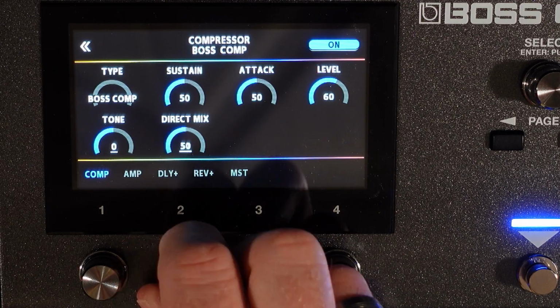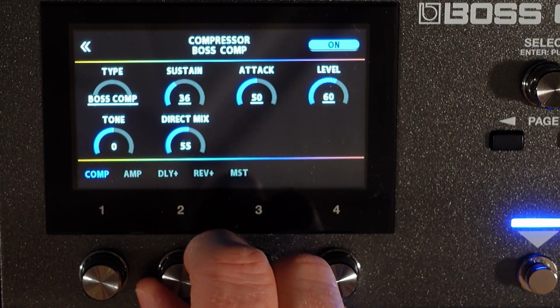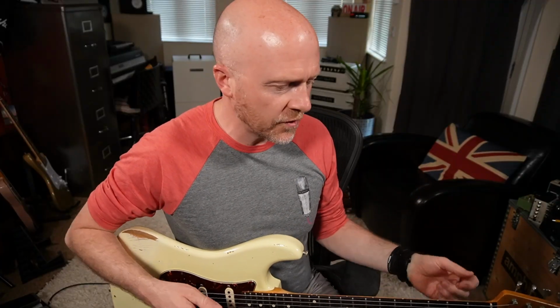So let's deal with that first. Turn it right up, say, to about 55. There's a bit too much compression, so let's bring the sustain back. Now that's really nice because it's driving the front of the amp.